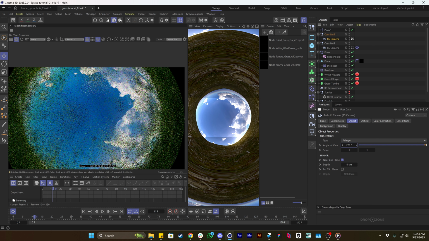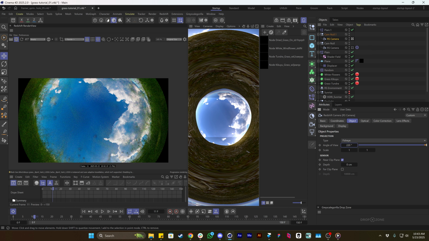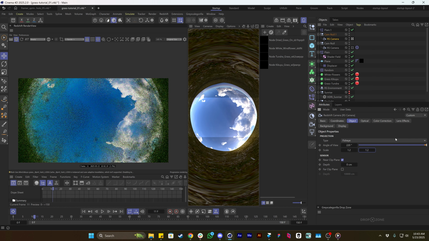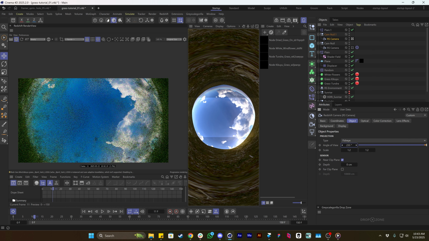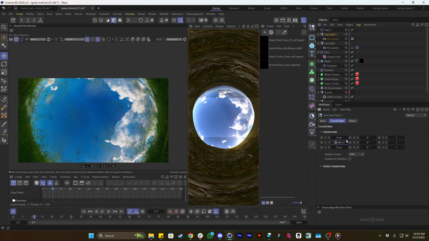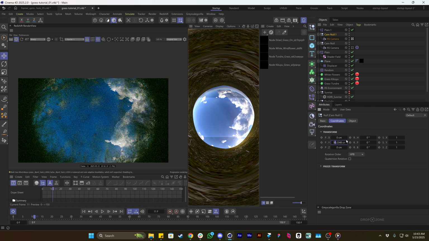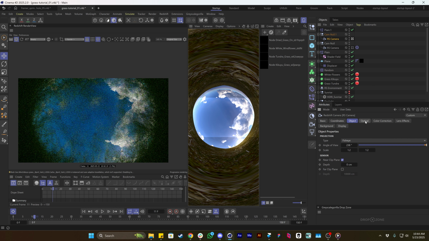So if we change this to something like 220, we start to see it's filling the screen a little bit better. But you notice that there are these black lines to the left and right. That's because the scale of our lens doesn't show things that are outside of that spherical lens. So we need to change it to something like 1.2, and we get a little bit better of a scale, and we can adjust the fisheye look. And again, you have to really fine tune these values to get them to look exactly right for the fisheye. So let's go and look at our bokeh again.